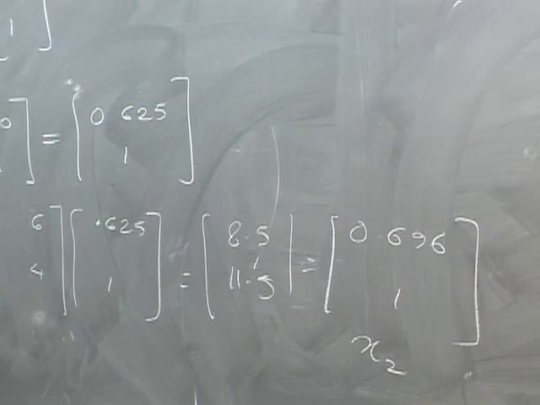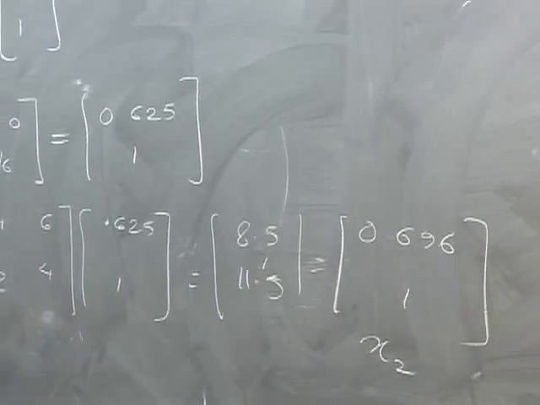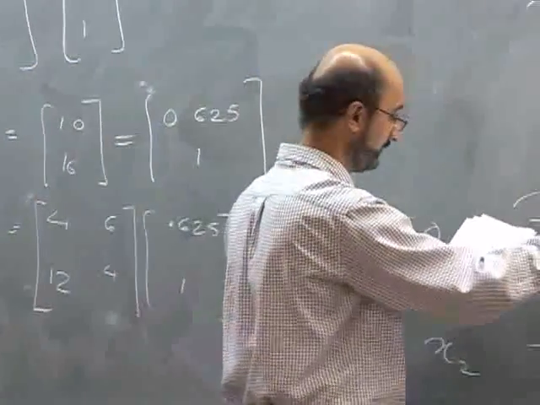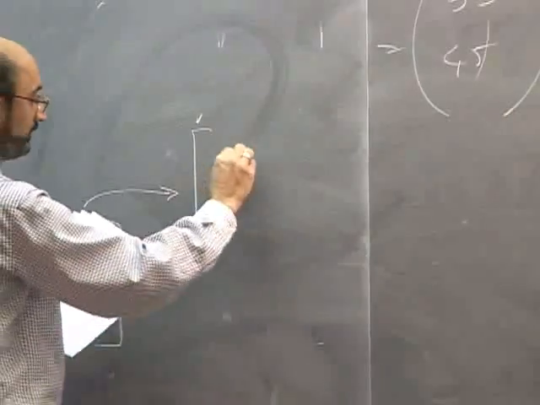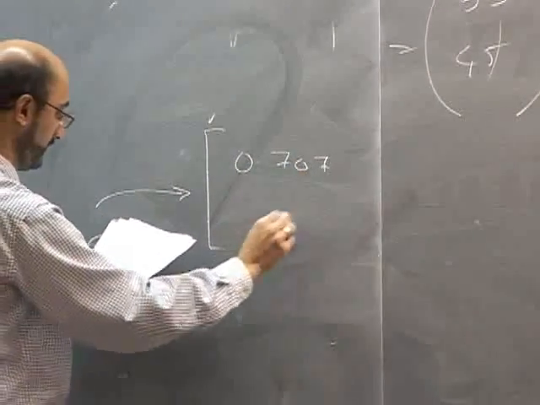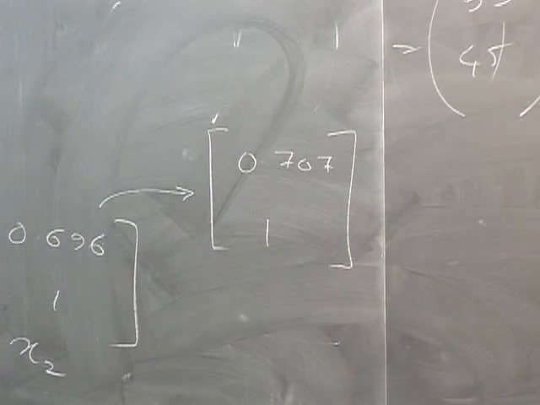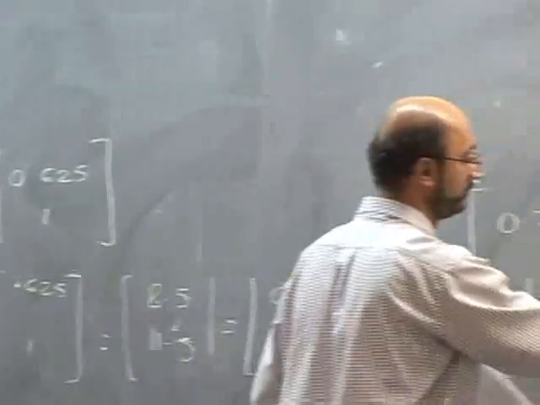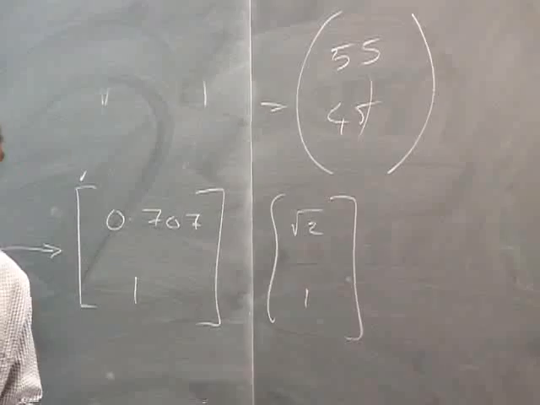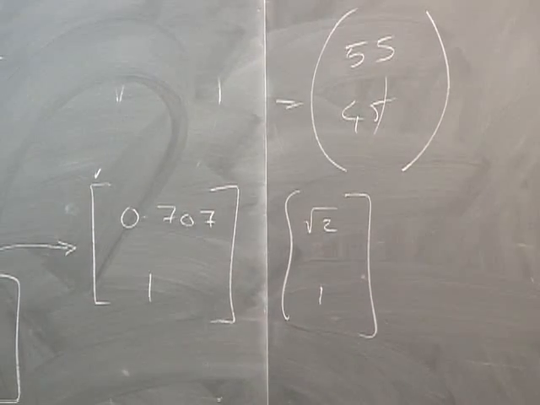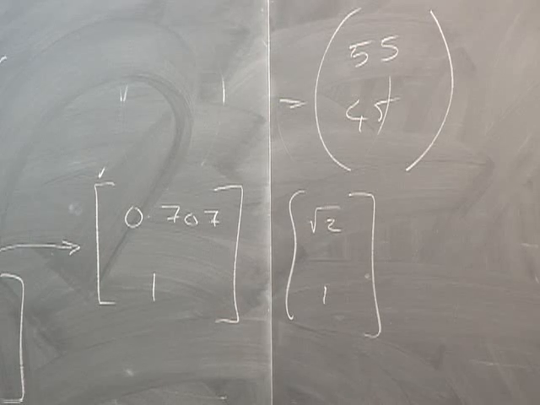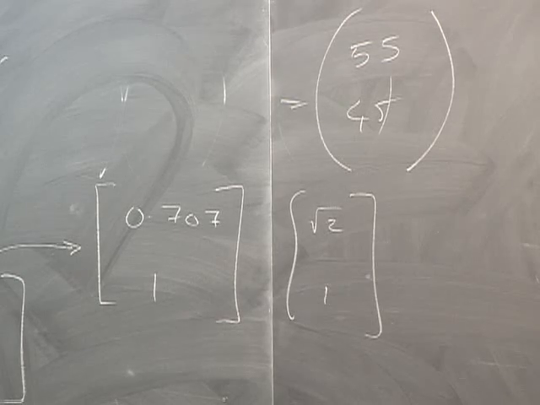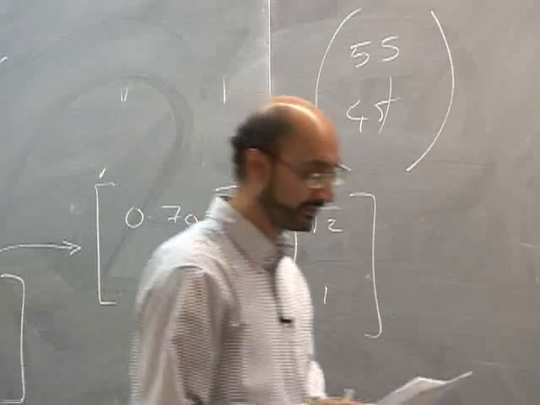Okay, so you can see what happens is I'm going to take this value here, plug it in, multiply by the matrix A, and keep doing this. And what happens is that eventually, after a few steps, we get this to be 0.707 and 1, which is pretty close to the eigenvector over here, which is root 2, 1. Okay, so we can see that the dominant eigenvector is being extracted pretty closely by using this trick over here. So that is the technique for extracting dominant eigenvalues and dominant eigenvectors.